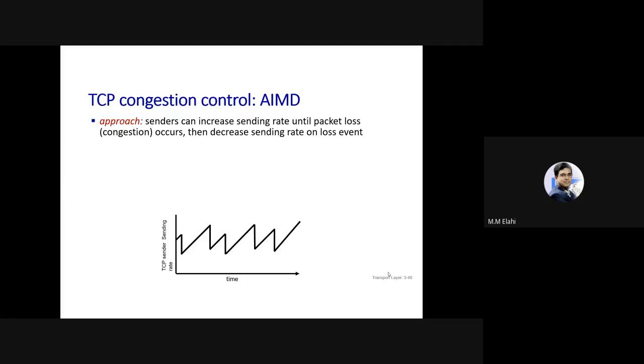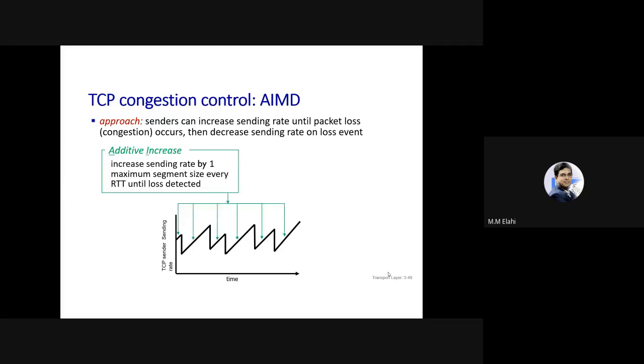So it's a sawtooth behavior. Why is it sawtooth? Because if there is no loss, increase the rate. If there is a loss, decrease and make it half. In case of decrease, don't make it sequential, because if you just remove one car at a time from the road, the jam will take a long time, right? So what we do, we just reroute the vehicles from the previous intersection so that the jam becomes controlled in a reasonable amount of time. So same thing here, when you decrease, you decrease multiplicatively. That means it will be halved. So that is AIMD.